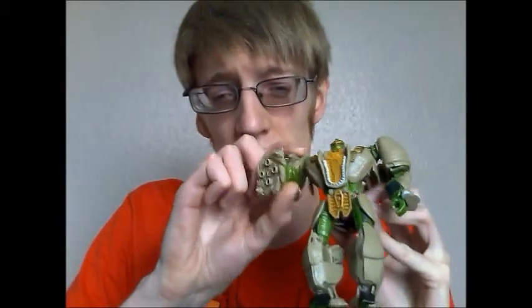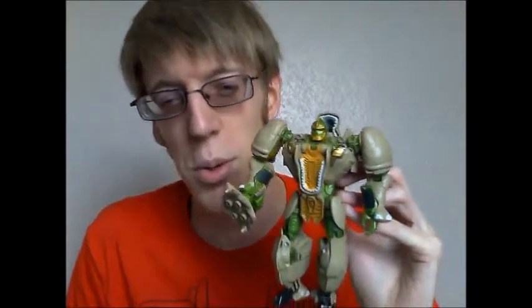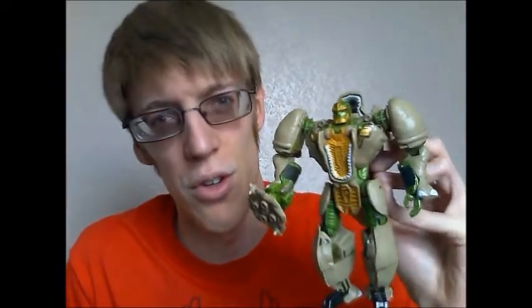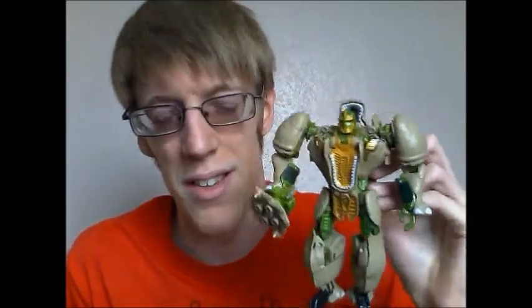This is really nice. His chain guns haven't got any paint on them, but they spin and they're the perfect things, and his robot mode is so perfect, isn't it? Just look at all the gold, his face is great. Yeah, Rhinox is good, but he does have a couple of gripey things I don't really like.